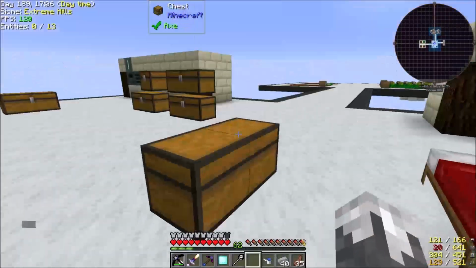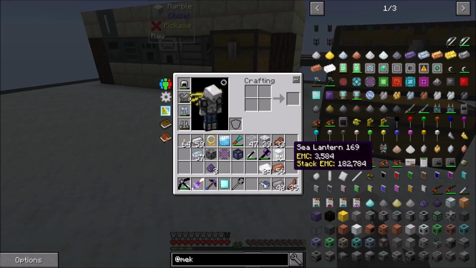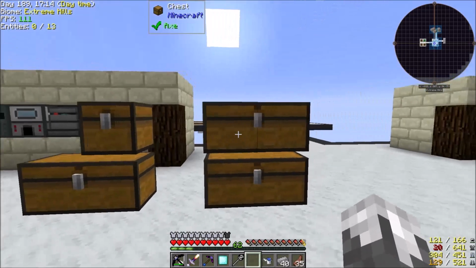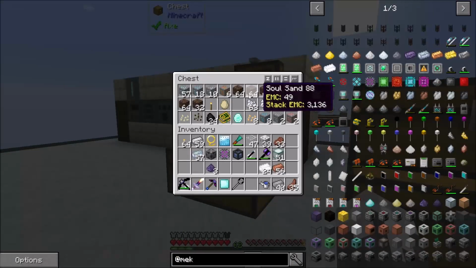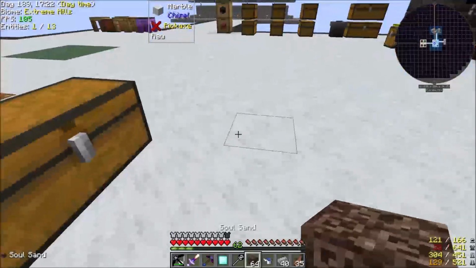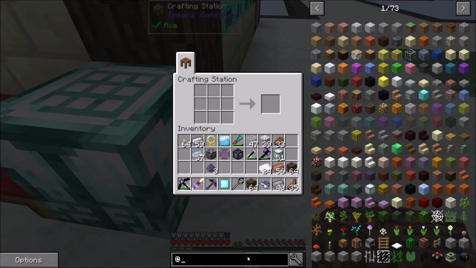First things first, I want to make some more growth crystals. Now, I've already made up the sea lanterns. We're making that with our crops over there. But for the most part, at least tier 1s are fairly easy once you get all your guardian stuff.